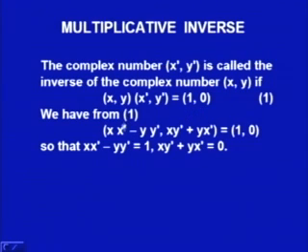Now, we can have the left hand side, the product of two complex numbers (x, y) and (x', y'), as, by definition, x x' minus y y' as the real part, and x y' plus y x' as the imaginary part, and the right hand side is equal to (1, 0), that is 1 plus i 0. So, from this we must have x x' minus y y' equal to 1, that is the real part, and x y' plus y x' equal to 0. The real and imaginary parts on both sides must be equal.